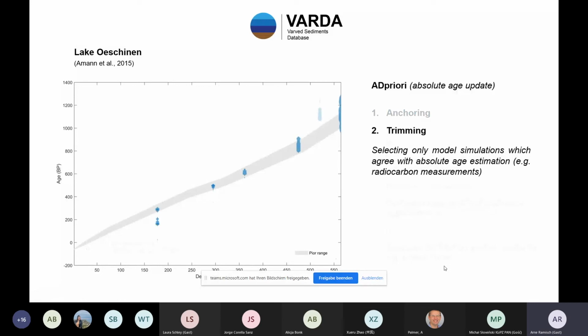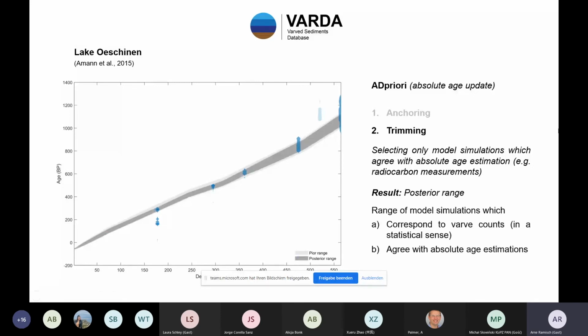Next, we just want to trim that. Now we want to look at your absolute age estimations. Here, in this case of Lake Oeschinen, these are several radiocarbon measurements which were taken throughout the core. And we can trim our high density interval of our prior range, right? The prior which we inferred from the Varve data, by only selecting those models which most agree with the absolute age estimations at hand.